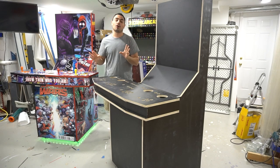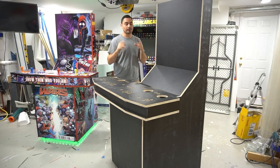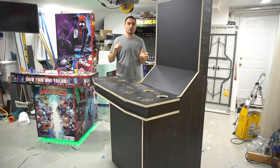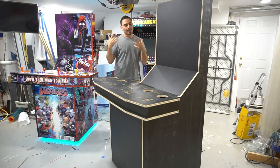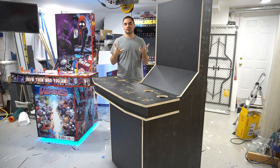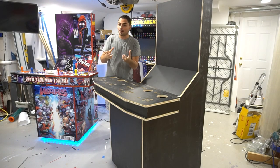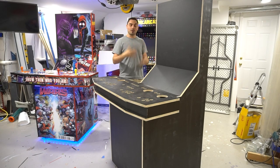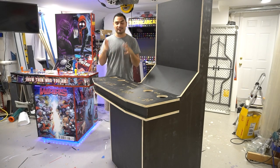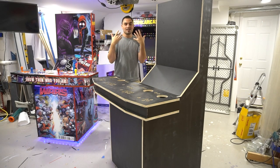They don't even want artwork, because when I do mention the price for artwork, their eyes go like this and they go, you know what? I just want to get work done and I'll add the artwork later on. Just keep in mind again, like I said, each cabinet is unique. I do have a template, but templates change, and the template is not perfect. I can guarantee you that it's not 100%.